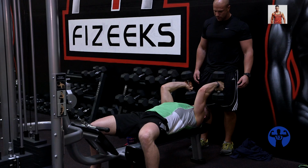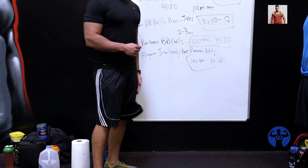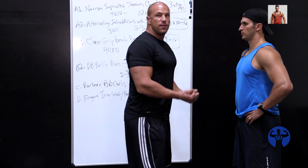Then we're gonna move to finishers. Easy stuff coming up. So partner barbell curls. You're gonna get a partner, 100 total reps, you go, I go. Okay, so here's how it works. If Vince and I are partners, I do as many curls as I can with good technique, keeping tension on the biceps. Let's say I get to 18. I hand it to him, he does as many as he can. He hands it back to me. We keep going until each of us gets to 100 reps.